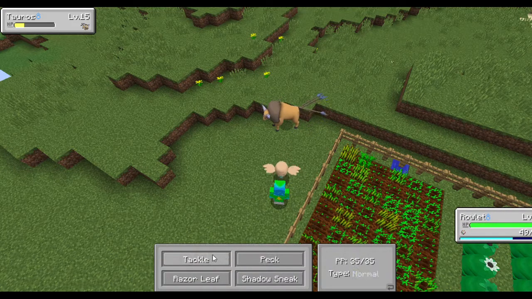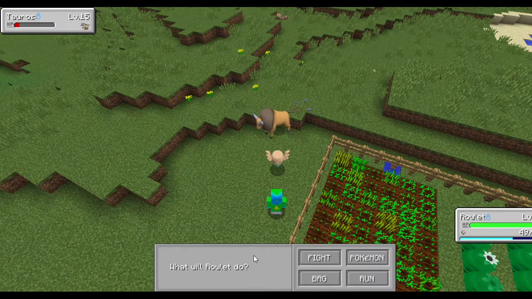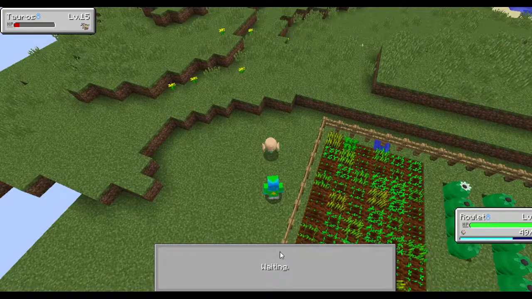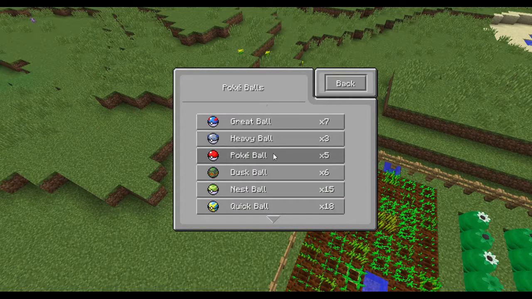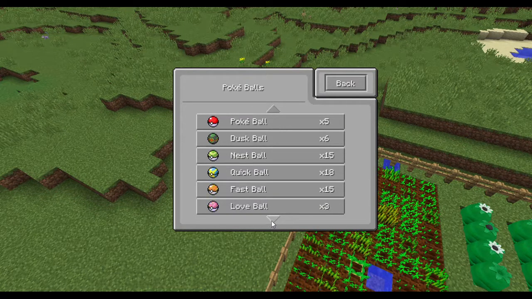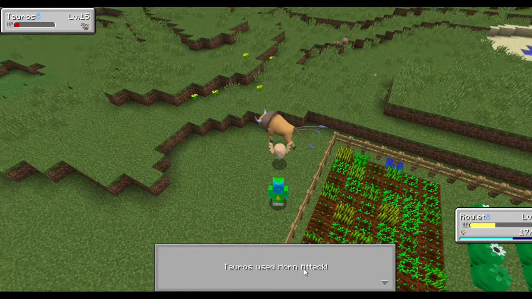Oh. Okay, we're gonna use tackle. We don't kill it. We tackle it. Okay, it's in the red. We go with another great ball. Don't move at me. Oh gosh. Taurus, no. Bad. Not bad. Maybe you want a heal ball. Maybe you want a heal ball. Oh, darn it.